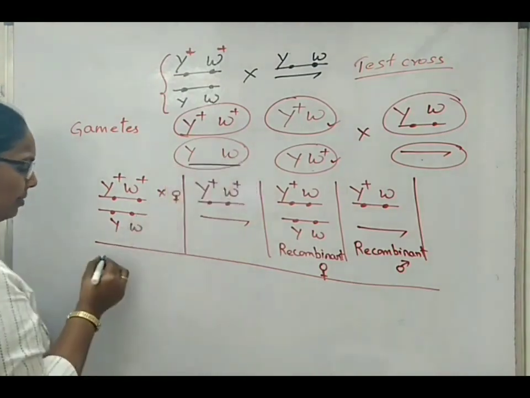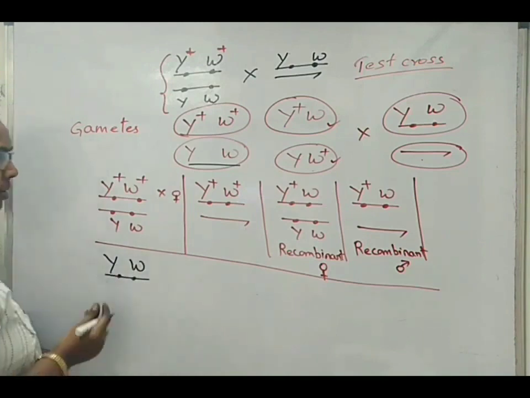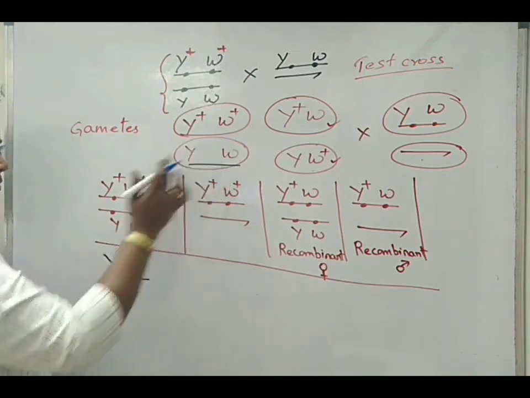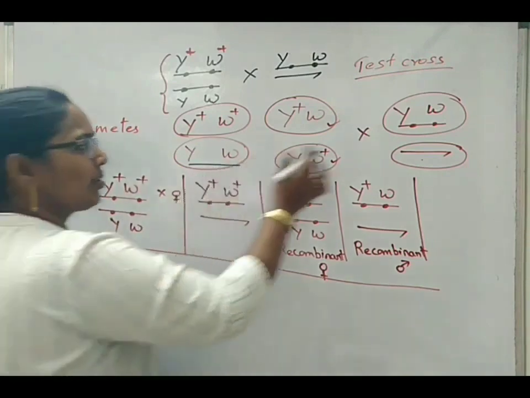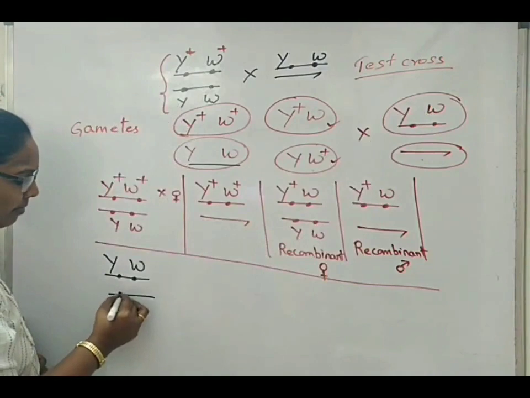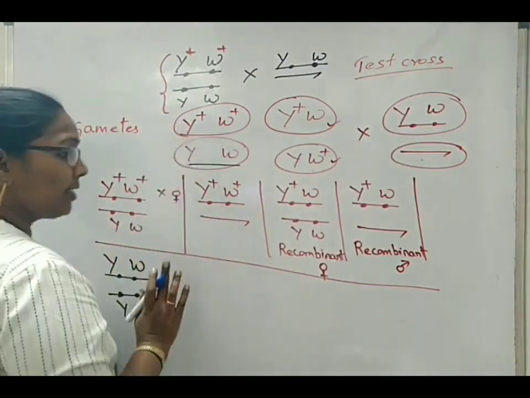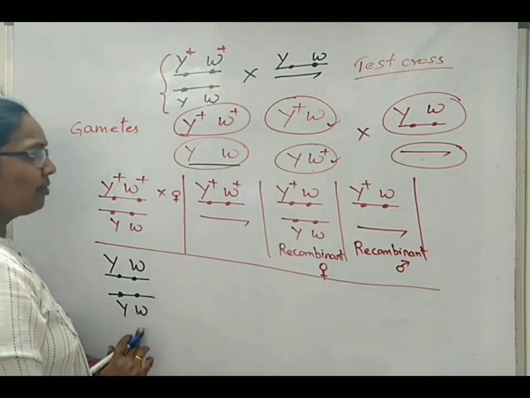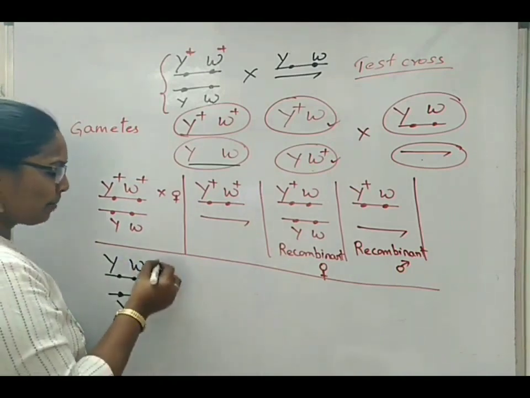I am taking now this one. Y chromosome with the recessive alleles on the X chromosome of a female with pure recessive alleles. Now it is crossed with X chromosome of the male. Again we are getting the same type, like that of the parents only, meaning recessive female. There is no recombination, meaning both are of recessive alleles only.